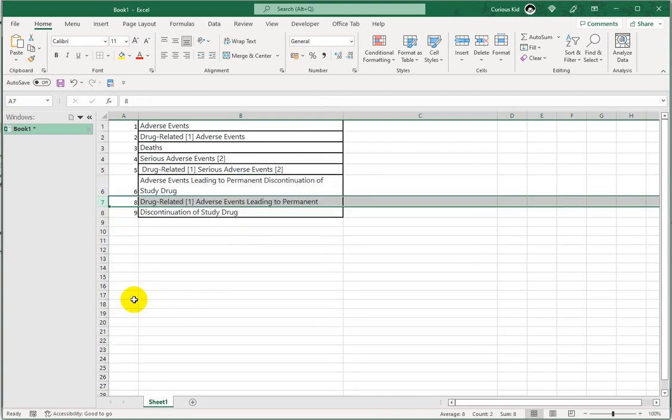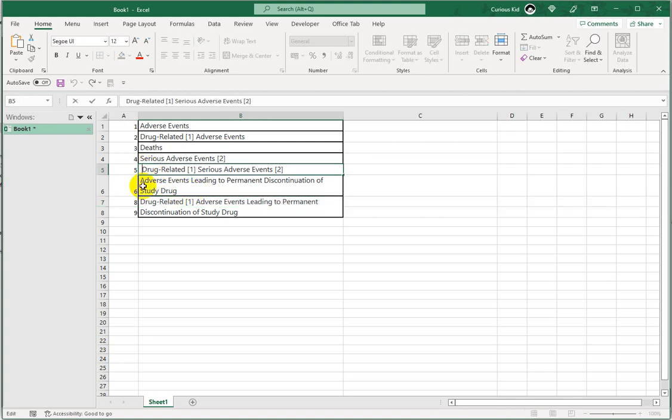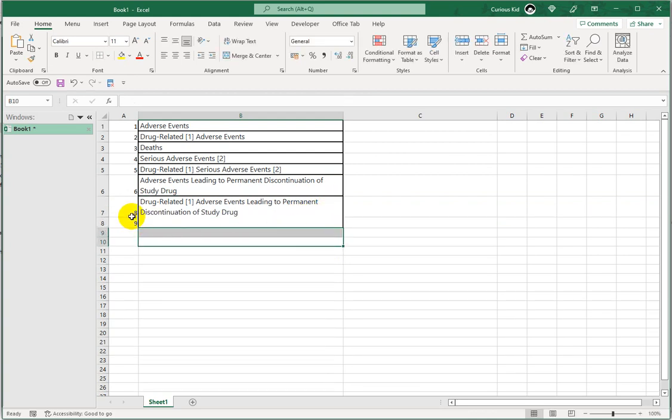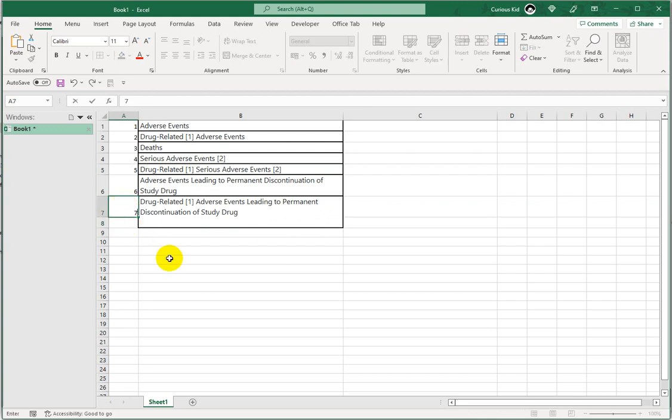We don't need this row 7. Row 5 has the same label as this row 7. So I have restructured it, and what I have done is added numbers to this.